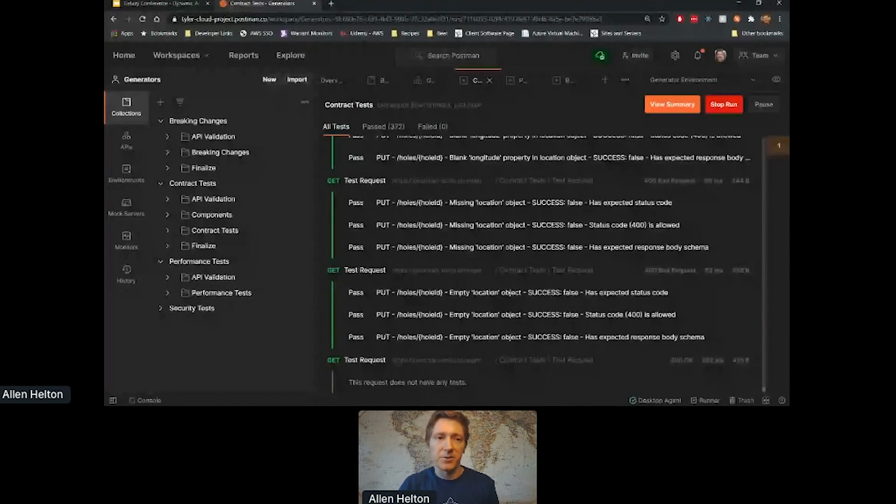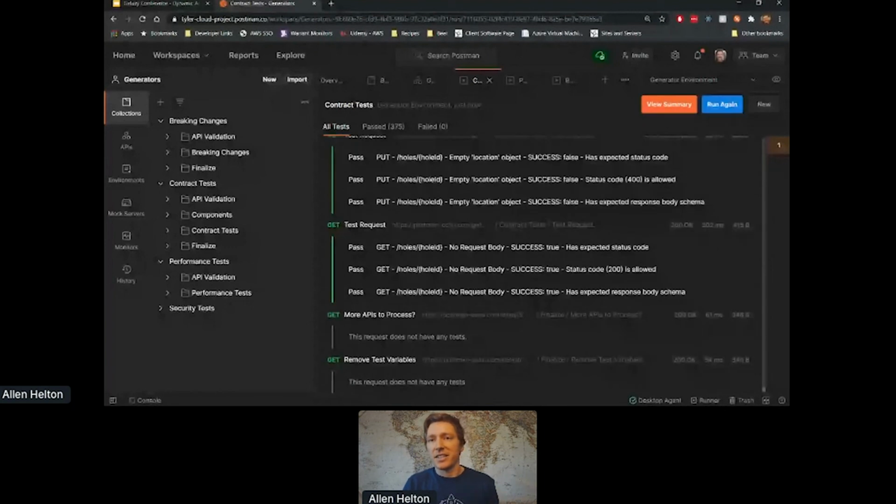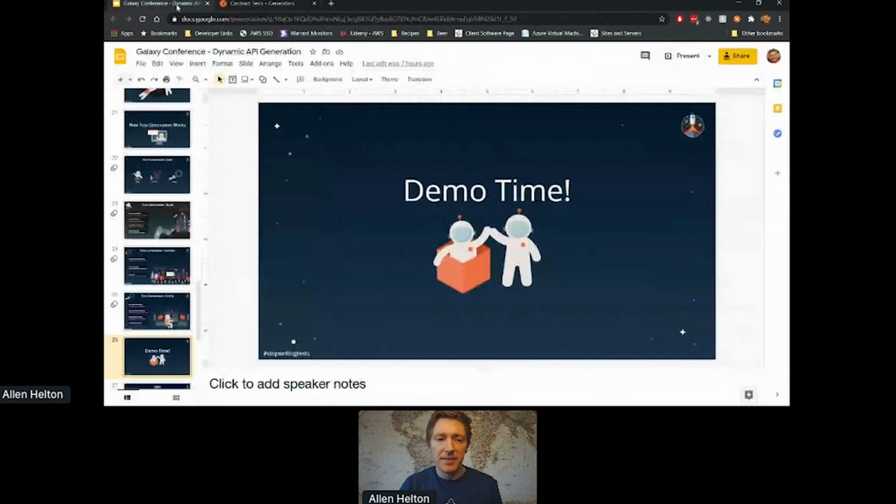Very cool. And as I continue to add endpoints into the API, these tests come for free. So all I have to do is just run the request again. I could put it in my CI pipeline and have that in there as well. So every time I push a code change, it runs Newman and verifies that it is what it says it should be. Okay, well, that is everything that I have for the demo.